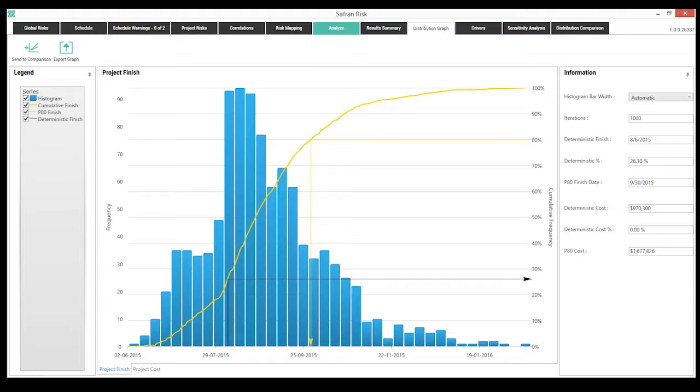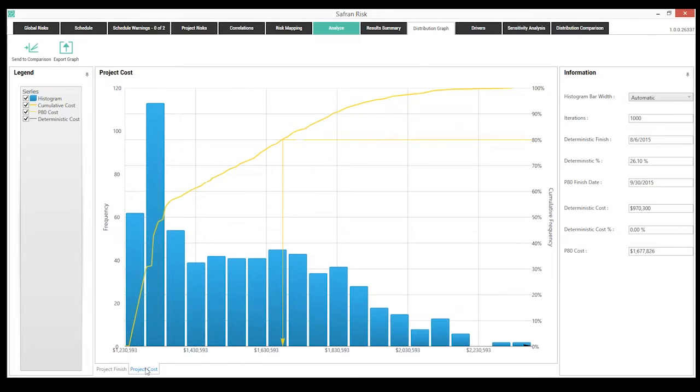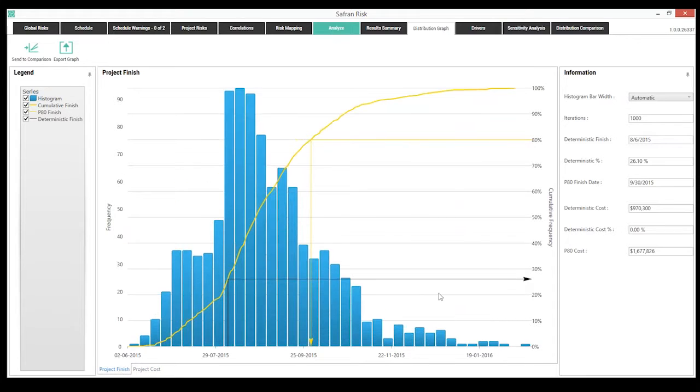So here we are, the view that we've all come to know and love, which is the histogram. I'm able to see exactly my results here. Again, we're looking at both the schedule as well as costs, integrated cost and schedule if you're cost loading or resource loading your schedule, so you can see that here.